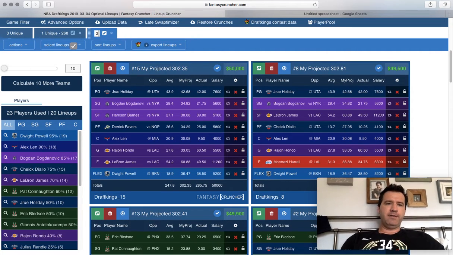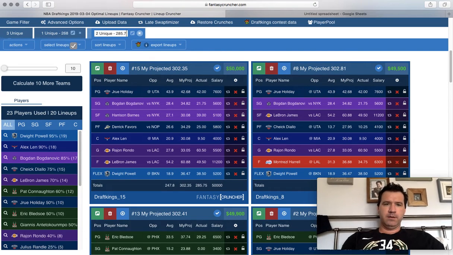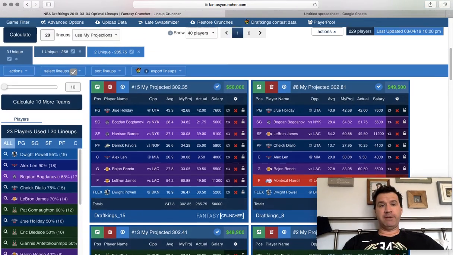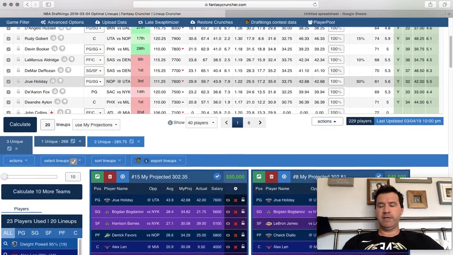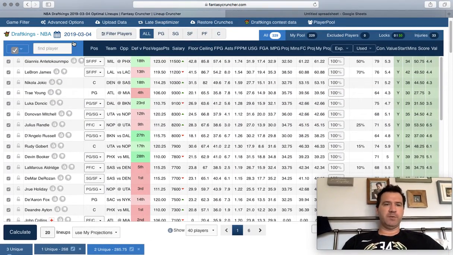$285.75. So in just a random sampling, three perform the best. That's pretty much what I've found. You can run a ton of these, and there will always be outliers, but for my research, threes just always work best for me. So again, you got to do what works for you. That's what works for me.